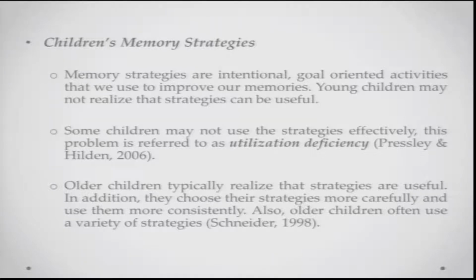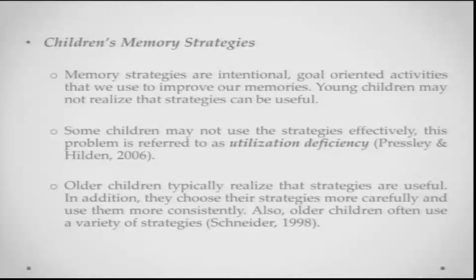Older children, however, typically realize that strategies are very useful. In addition, they choose their strategies more carefully and use them consistently. You can link it with their school performance. The school is getting tougher, expectations to learn information are there, there is pressure to retain as much as possible. Children already start figuring out ways of remembering and retaining information, and in that process they start using strategies, start hit and trial, use this strategy, use that strategy, and then plan carefully that okay, this one works best for me.